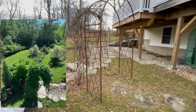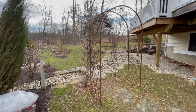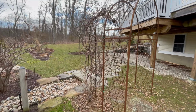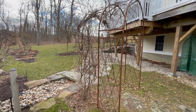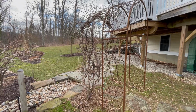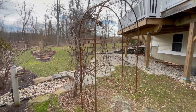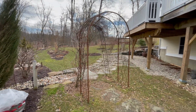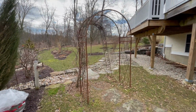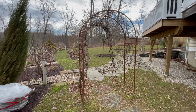Our goal for this week was to get this wisteria off the original arbor and onto the secondary arbor here. It's just out of control, growing way too vigorously. The vine has gotten very thick. I'm not sure if it's going to work, but we're going to attempt to cut it down and rejuvenate it, and hopefully we'll be able to save it and move it to the larger arbor.